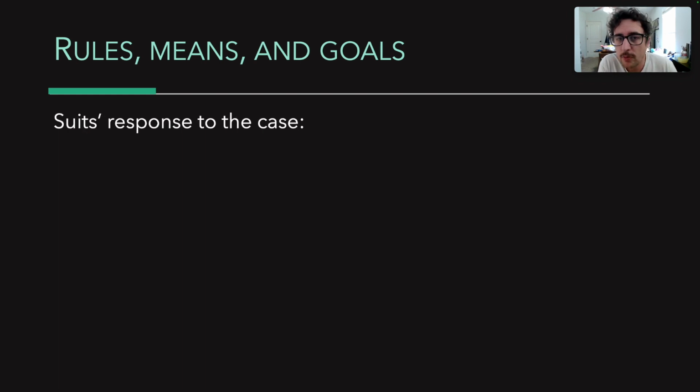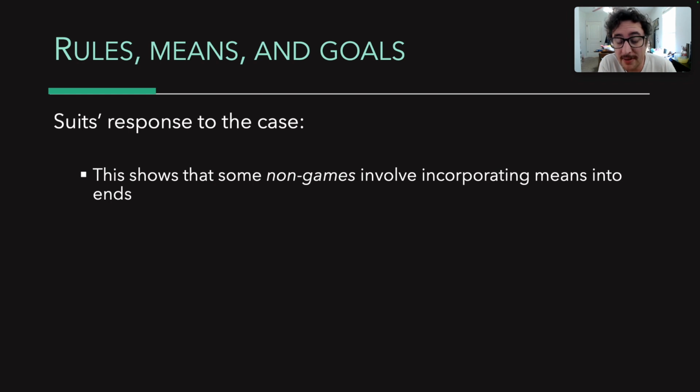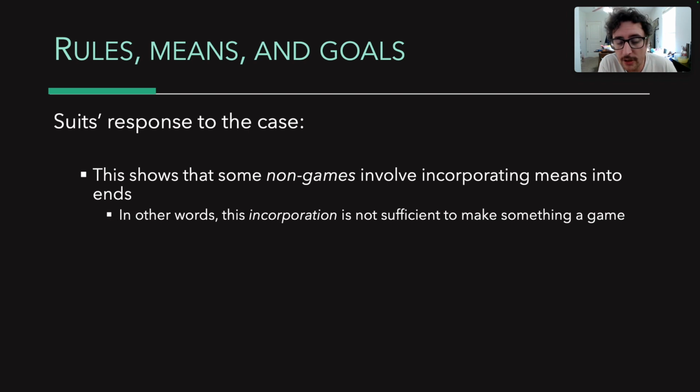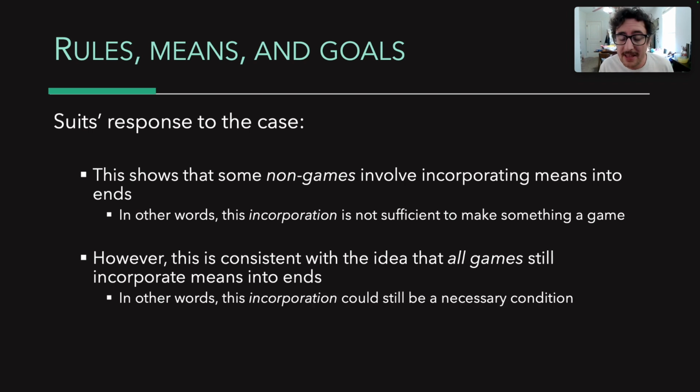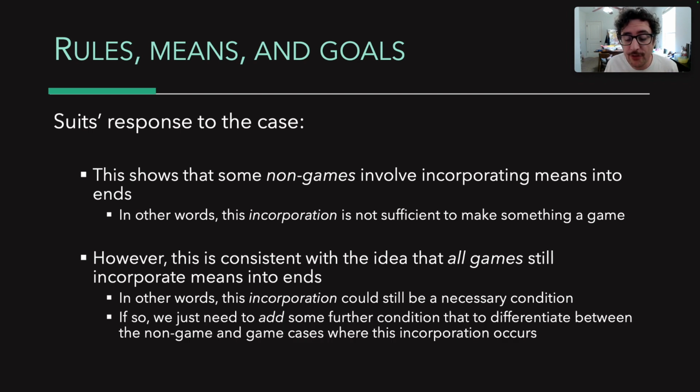Now, Suits responds by saying, well, look, this does show that sometimes people aren't playing a game, even though they're incorporating means into their ends. In other words, incorporating means into ends isn't sufficient to make something a game. However, all of that's consistent with the idea that all games still incorporate their means into their ends. In other words, maybe this feature of incorporating means into ends is still necessary for something being a game. So we have part of the idea of a game, just not all of it. We just need to add some further condition.